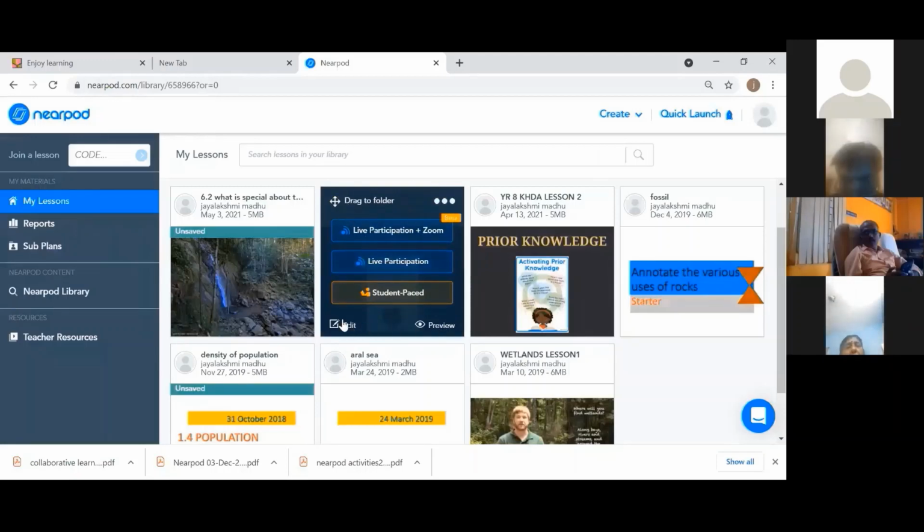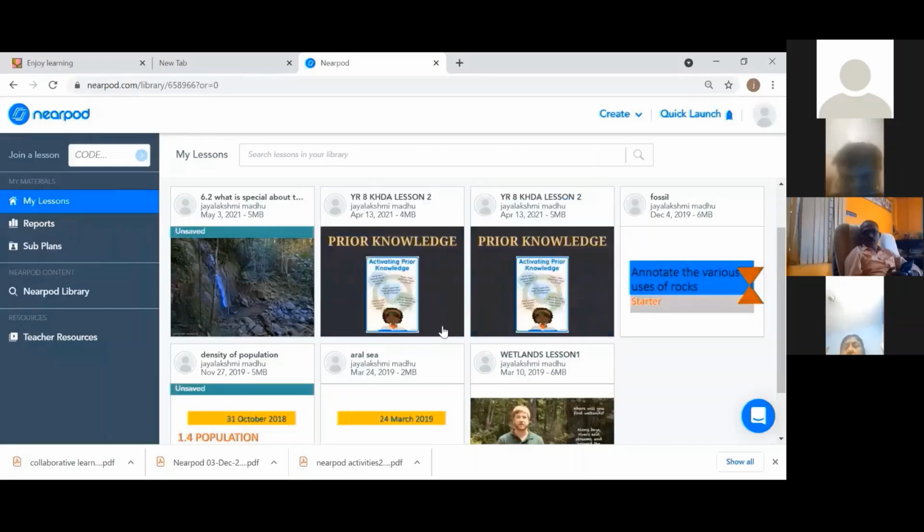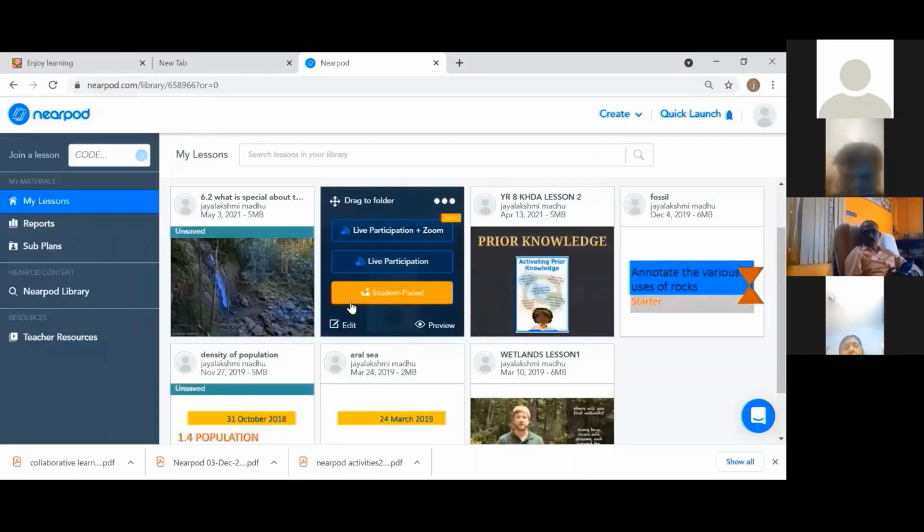Similarly, can you all see this folder where I am using the cursor? Like this, your lesson will be saved there. Upload the files. Once your PowerPoint presentation is uploaded, on the bottom of the screen you can see save. Click on save, and this is how your PowerPoint presentation will get uploaded.